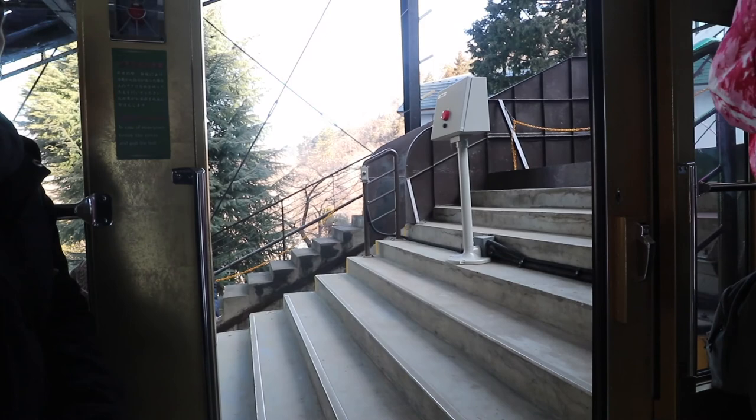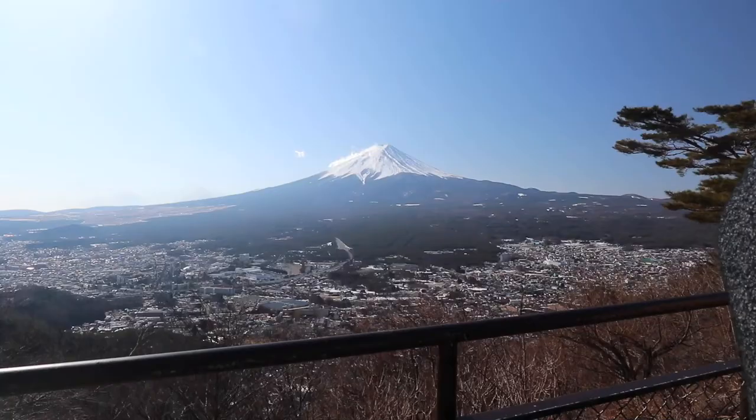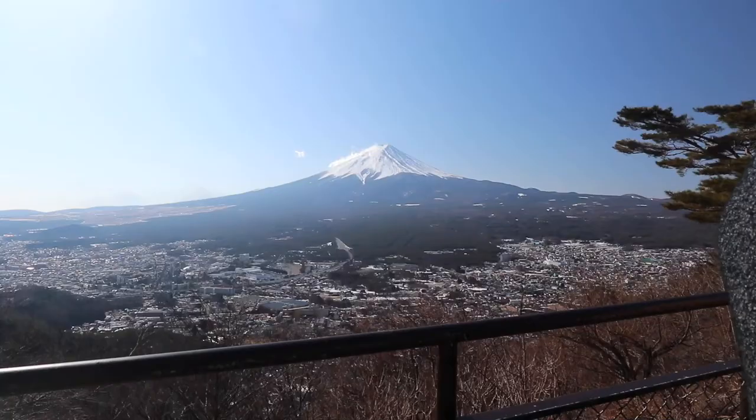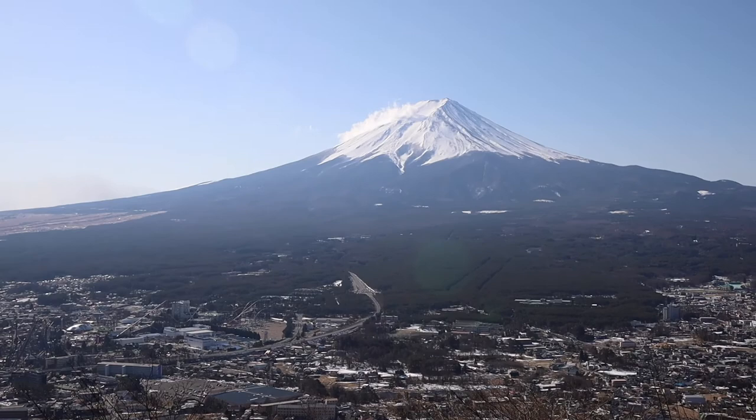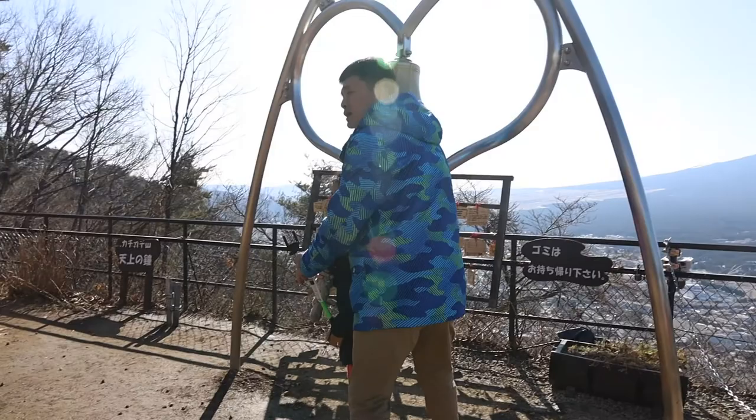The journey itself isn't particularly breathtaking, especially as they'll cram as many of you in the car as humanly possible, but it's all worth it when you get to the top and you're greeted with this view. There's a nice little plaza at the top and you'll see people posing for photographs and taking their time to drink in the scene below.